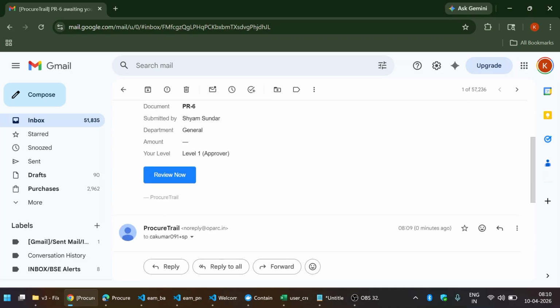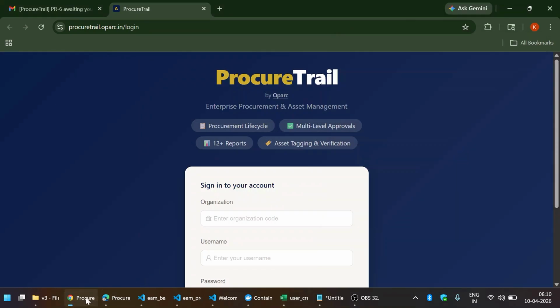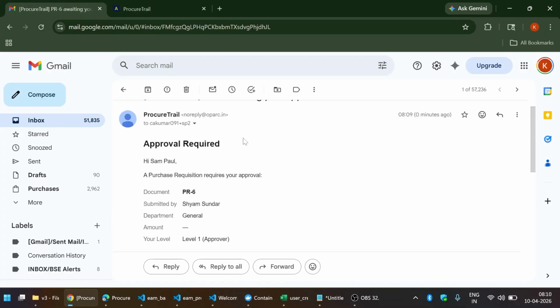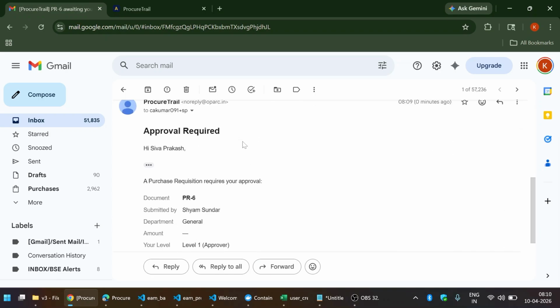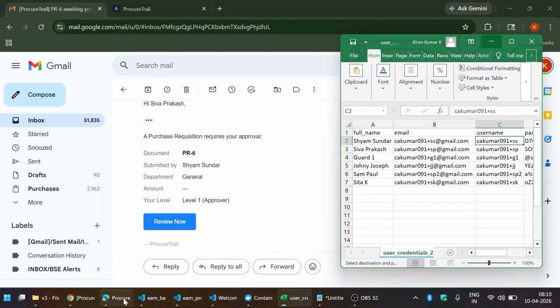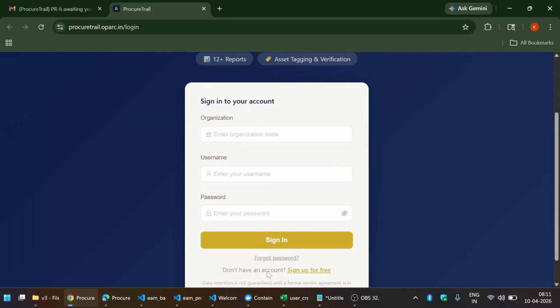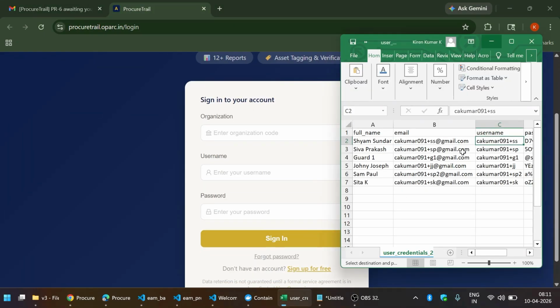So I try to log in as Sham Sundar now. Submitted by Sham Sundar to Sam Paul, and submitted by Sham Sundar to Shiv Prakash. So I log in as Shiv Prakash as a manager, as I need to approve those quotation purchase requisitions.